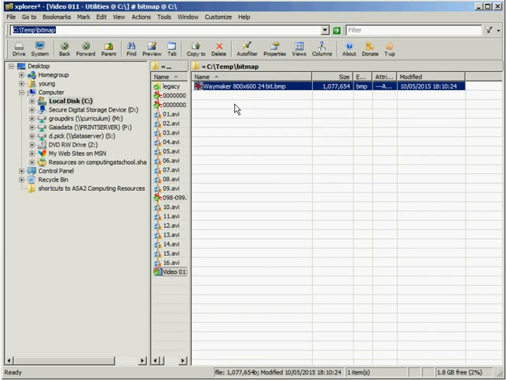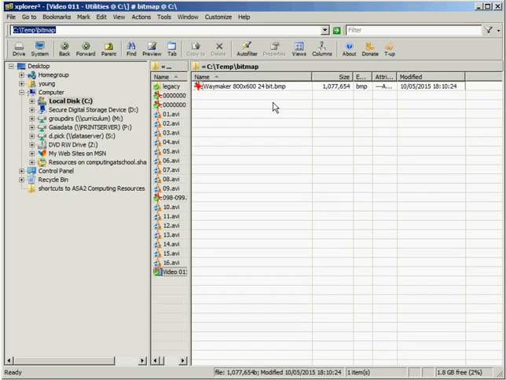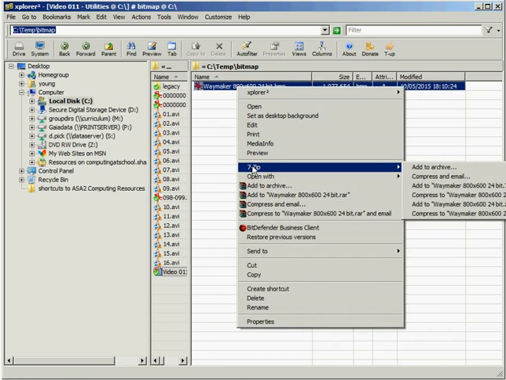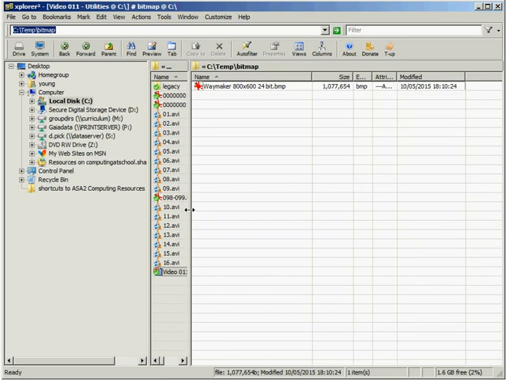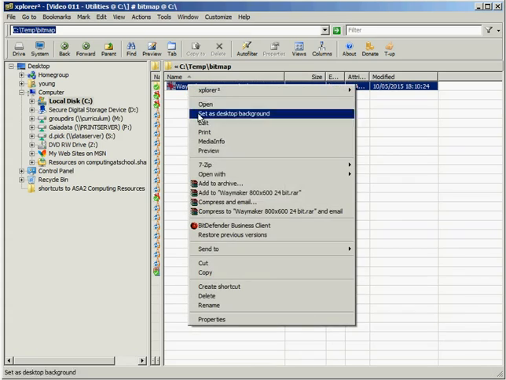So that file, if I view it in Explorer Squared, is actually this number in bytes, which is just over 1 megabyte, so quite a large file. So to be able to compress it, I could right click on it and go to one of my bits of compression software, which is called 7-zip, and if I just say I want to add it to this file here, which actually says add to waymarker 800 by 600 24-bit.zip, although you won't be able to see that because it's slightly off your screen. Let me just see if I can fix that so you can see exactly what's going on.